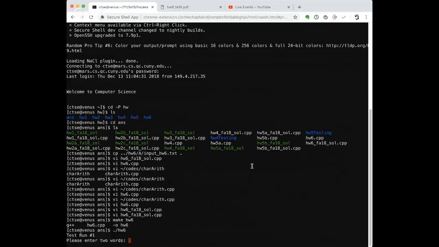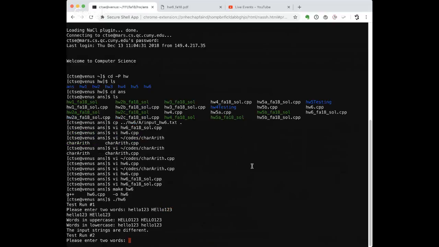You will type the word hello, some numbers at the end, and then hello again, and 3. And then you will notice the input has been split back to you. Now, word in uppercase, you will have everything in uppercase, like HELLO. Word in lowercase, okay? And then they will say the input strings are different.